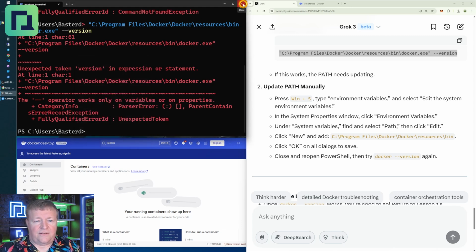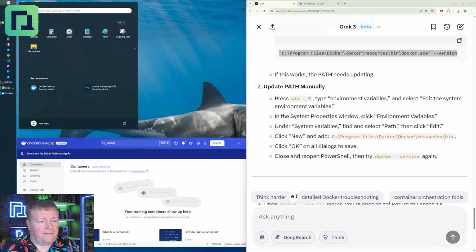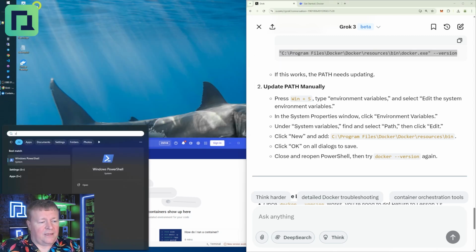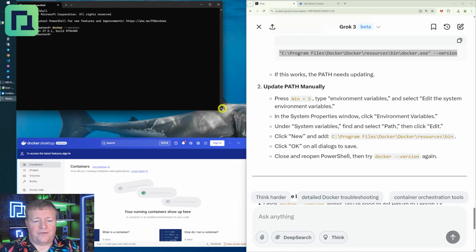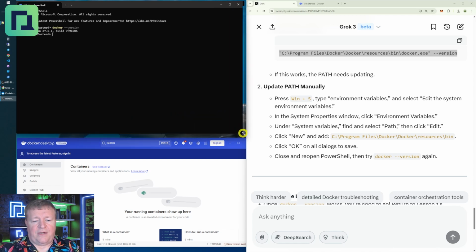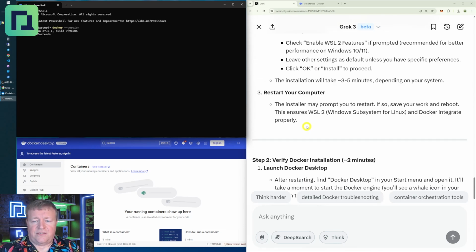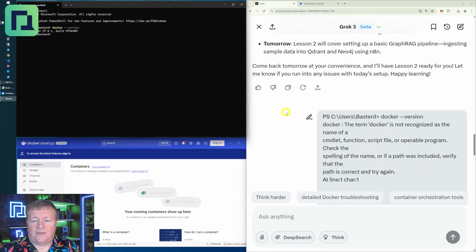All right, so let's try this. Just needed to restart PowerShell. There you go. So that's an interesting one. My path was already in there, but PowerShell didn't have the right path. Just needed to be restarted. So, all right, good to go here. Let's go back up here and continue on.